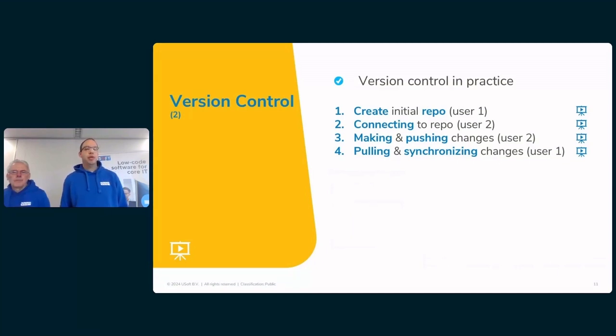In the second video, you'll see user 2 connecting to this repo. In the third video, you'll see user 2 making some changes to that repo, to the USoft metadata, and pushing their changes. In the fourth video, you'll see user 1 again pulling these changes and synchronizing them in his own repository. I'll now start video 1, and as we go I will talk you through what's happening on the screen as well.